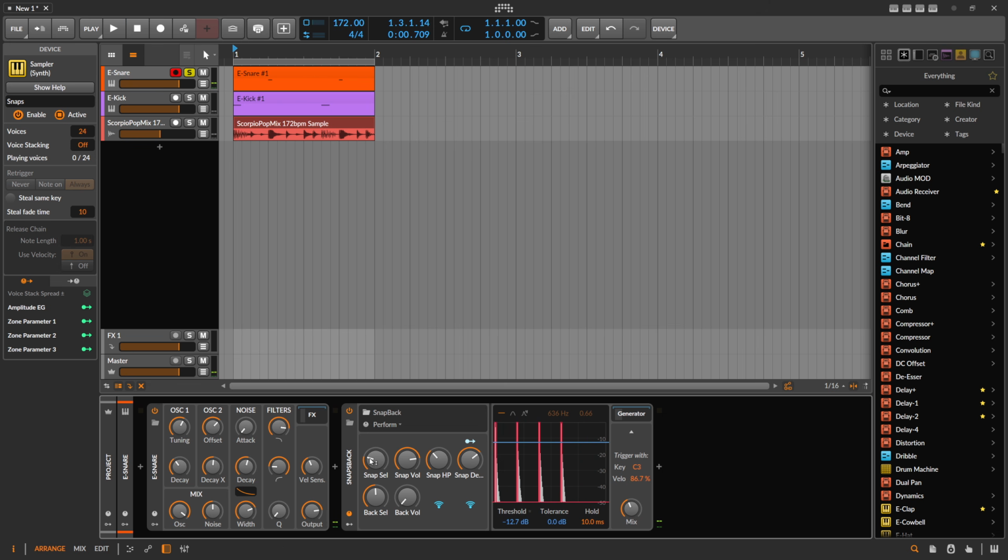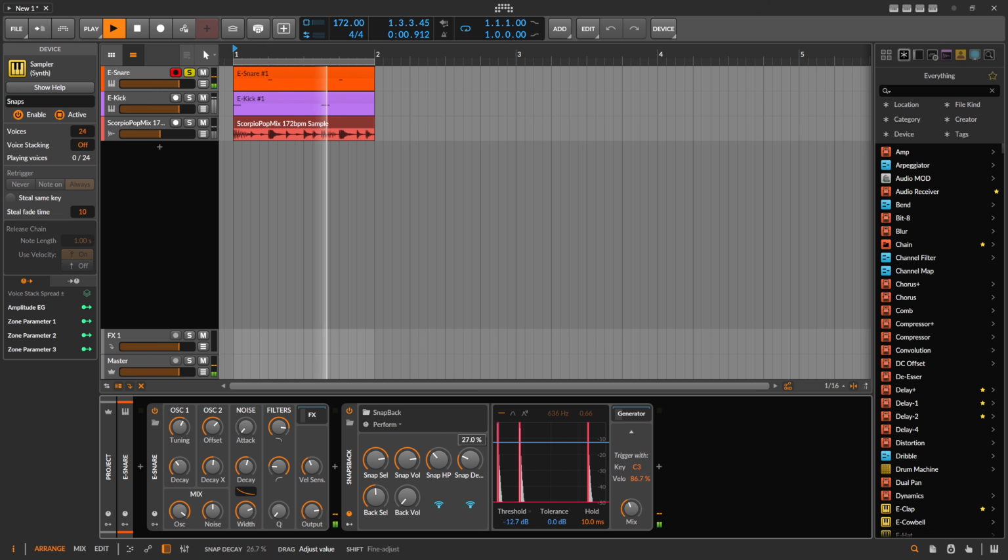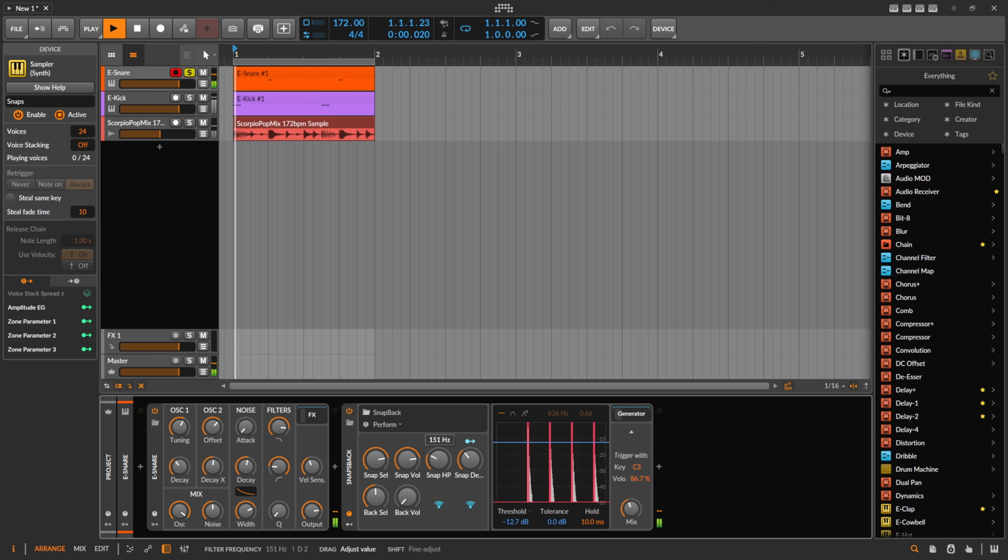And you can select a different sample here with this knob. You can change the decay. Or use a high pass here to actually remove some low end from the sample. Okay, and then I used this pre-sample or fade-in sample, I don't know how you want to call it, or snapback.